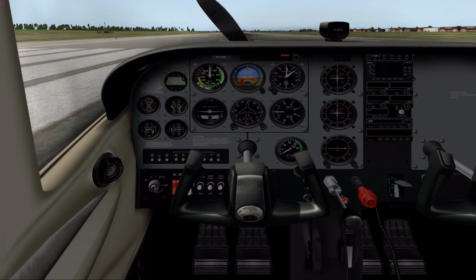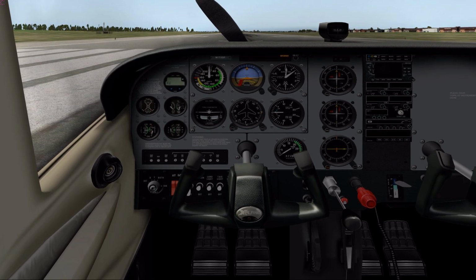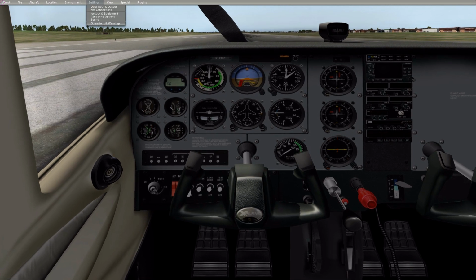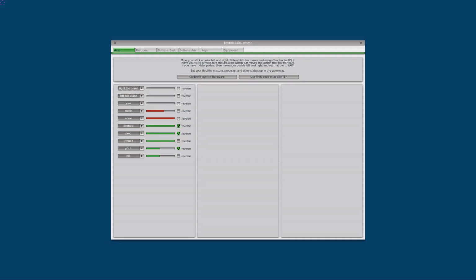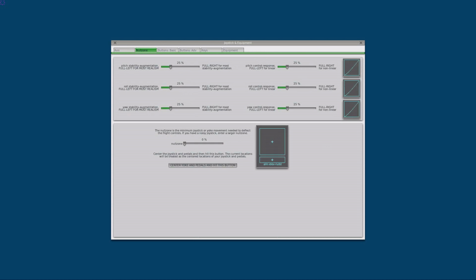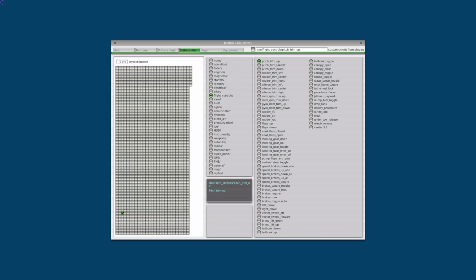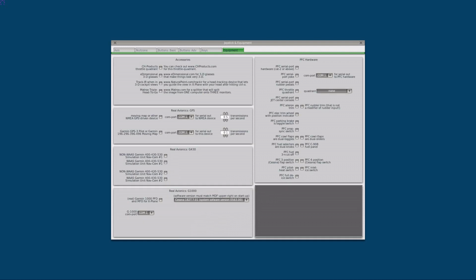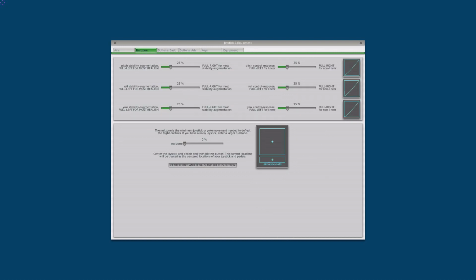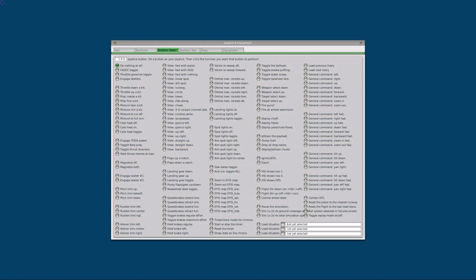In X-Plane, to set up the yoke or joystick, you use the settings, joystick and equipment dialog. Once opened, you will see a window with 6 tabs on it: the axis tab, null zone tab, buttons basic tab, buttons advanced tab, keys, and equipment tabs. In this video series, I'm going to use the axis, null zone, and buttons basic, because that's all we need to set up the keys we are going to use.